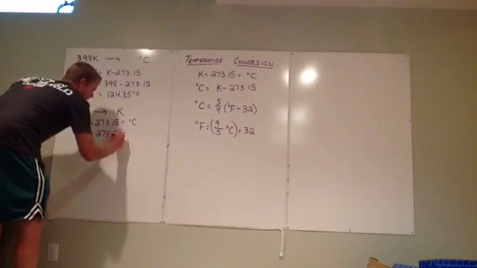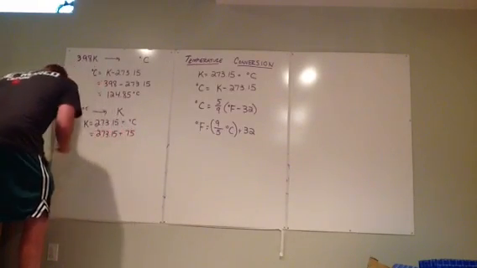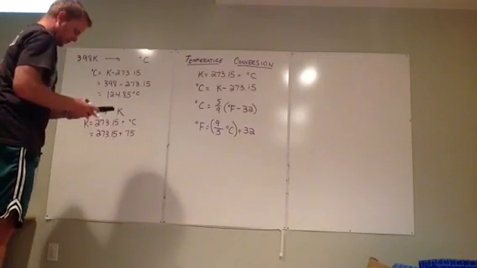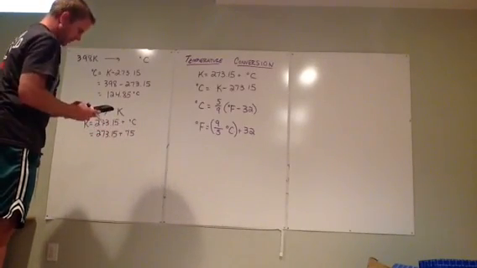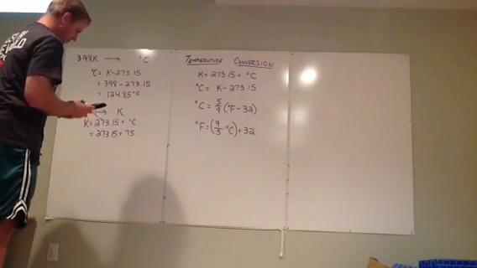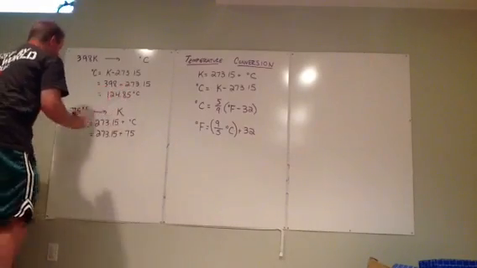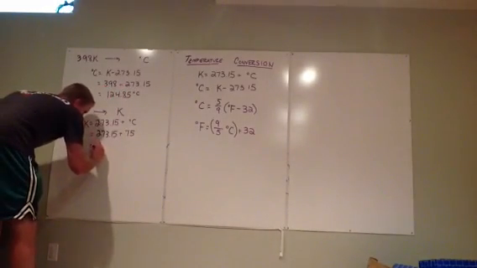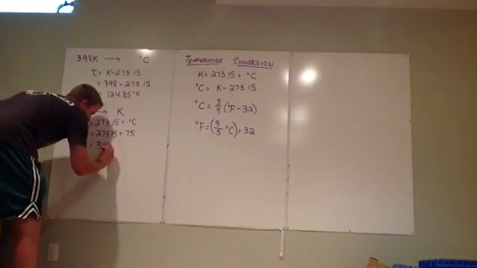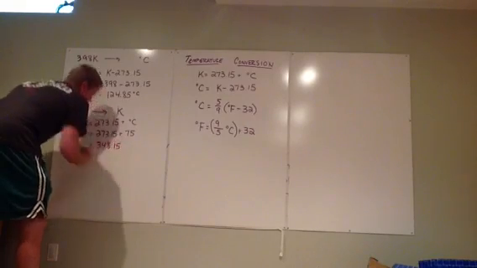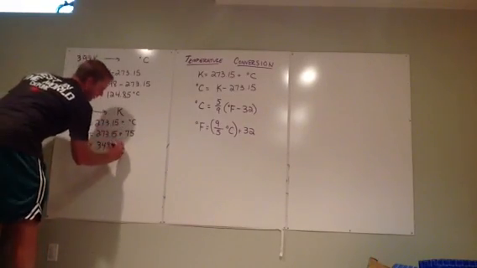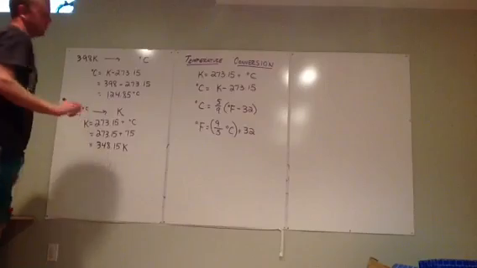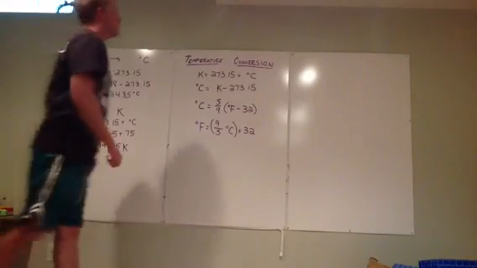So you get 273.15 plus 75. Pull out my trusty calculator just to be sure that I don't make any mistakes. 273.15 plus 75, I get 348.15. That would be measured in Kelvin, therefore there is no need for a degree symbol. All right, let's come on over here.